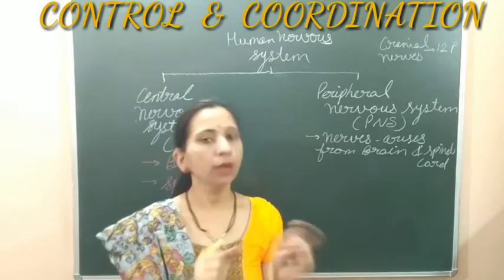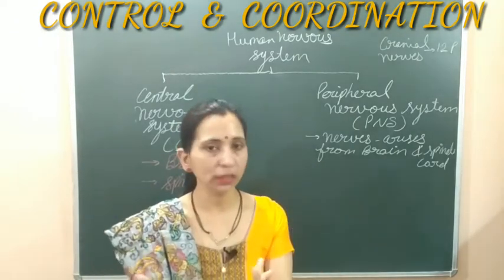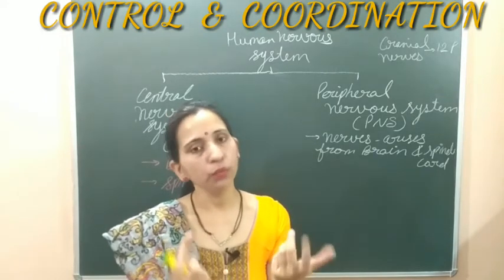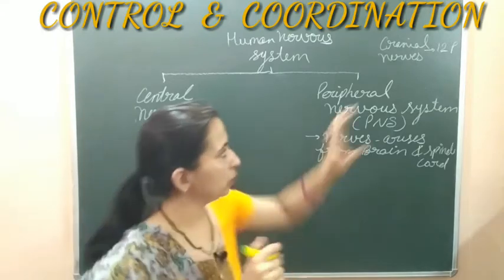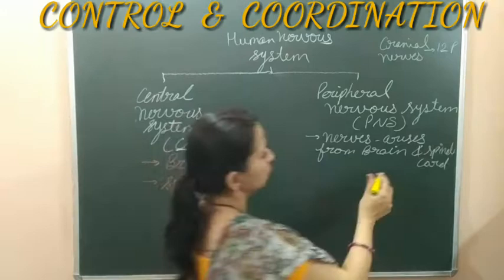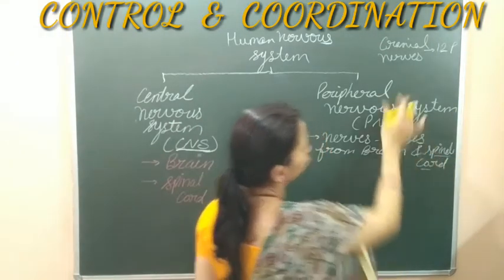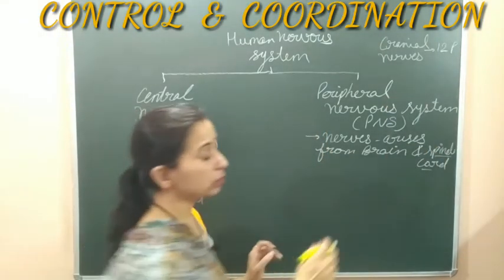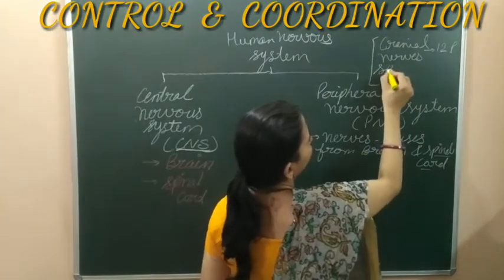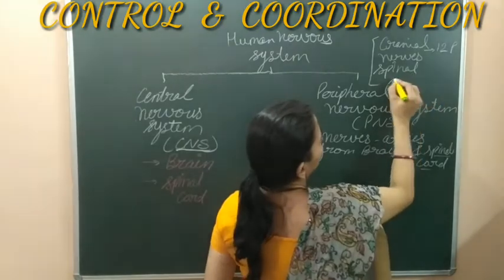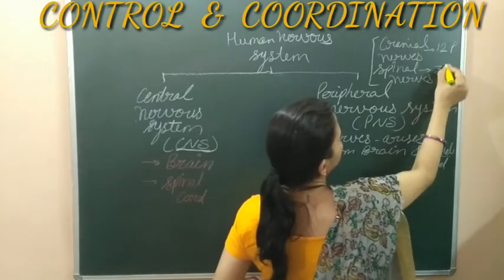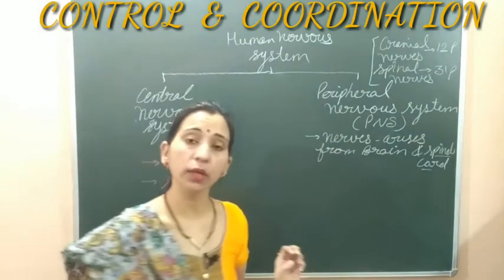क्योंकि brain से निकल रही हैं, head region तक ही present रहती हैं. So they remain in connection with the body organs which are present in the head region. So these are the cranial nerves which are present in 12 pairs. 12 pair numbers में present होंगी. And the second part of this is the spinal nerves, जो कि spinal cord से arise हो रही हैं. The second type of nerves included in this peripheral nervous system are the spinal nerves, and these spinal nerves are 31 pairs.